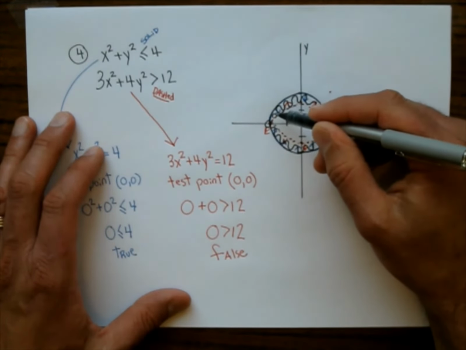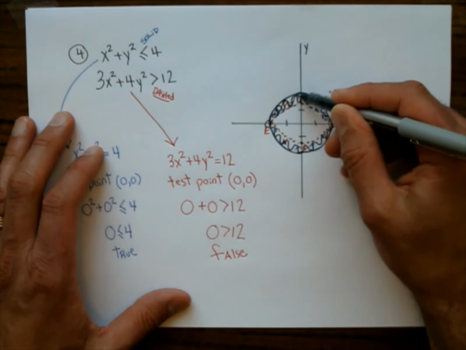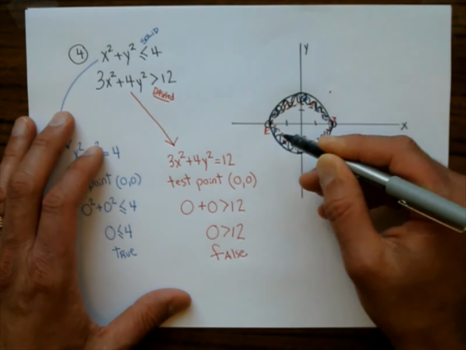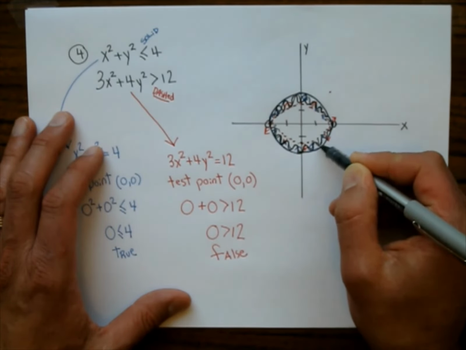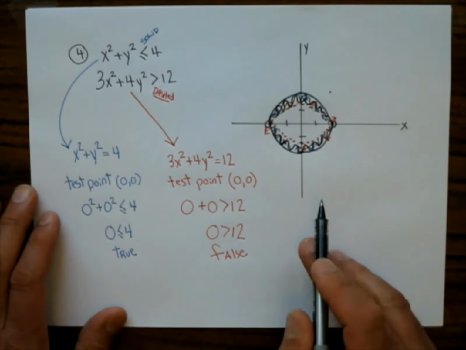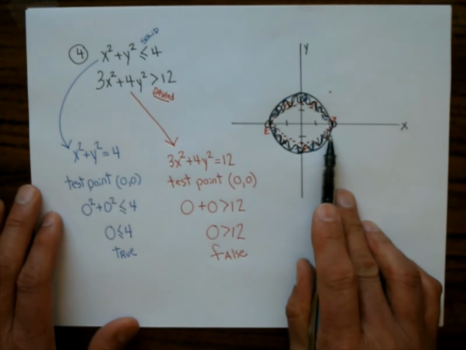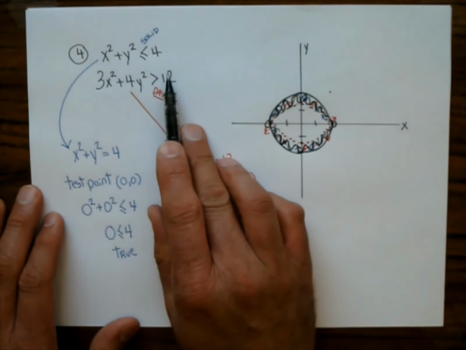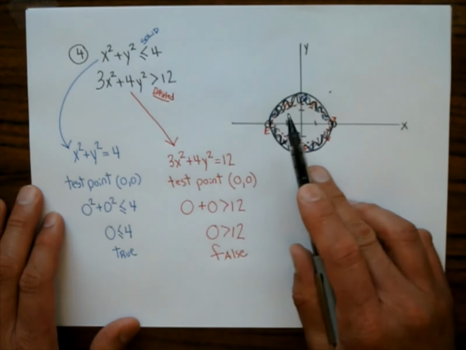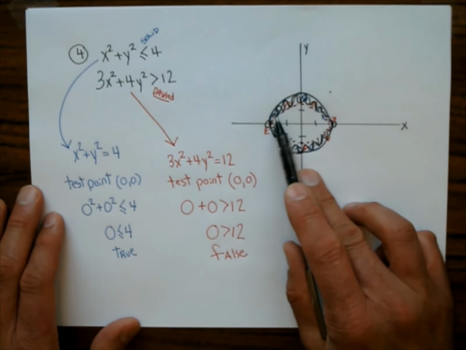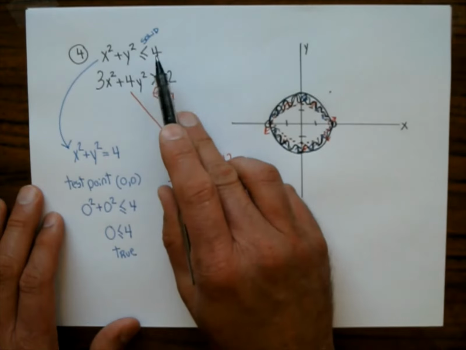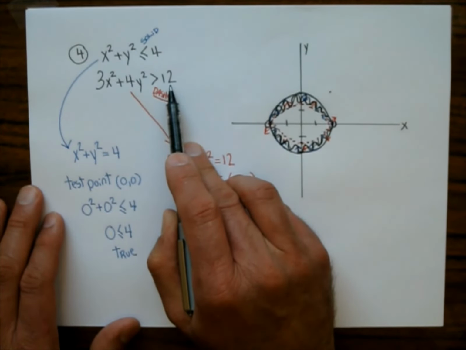And so my answer then, let's go ahead and make the shading a little better. You know, when you look back at the PDF on this, you're not going to be able to see my arrows. That could be a bad thing. That happens to be the solution to this. And you're like, what do you mean? All the part that has the shading and the solid lines, all those points will satisfy both of those inequalities.